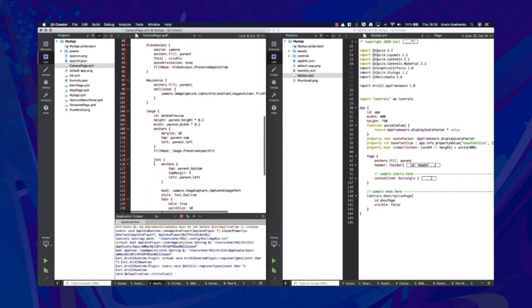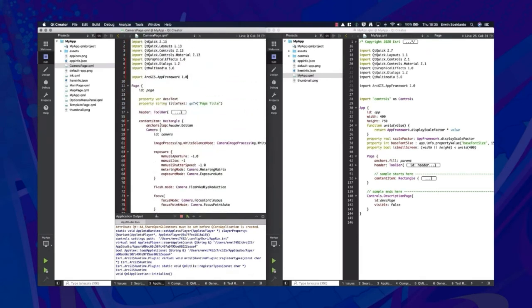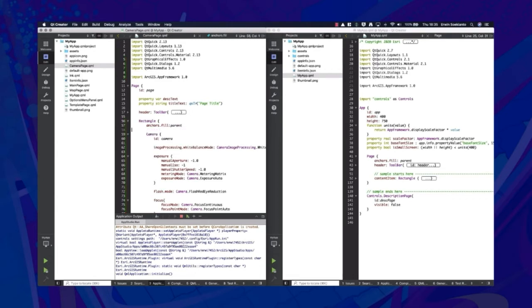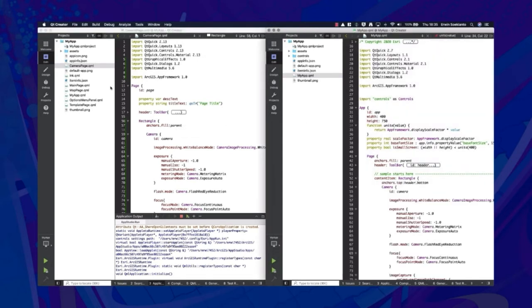So for example, file folder. So I'm going to just remove this content item and then change this anchor so that it is anchoring to fill the parent. Okay, change that, and then I'm going to save this, and that's it. We have moved the source code from sample 2 into the base app.